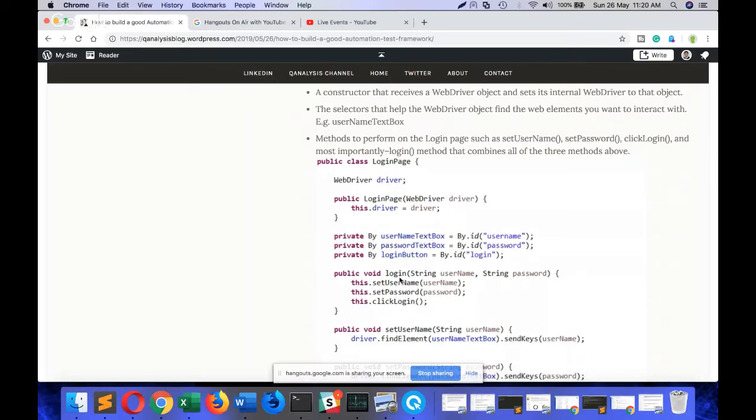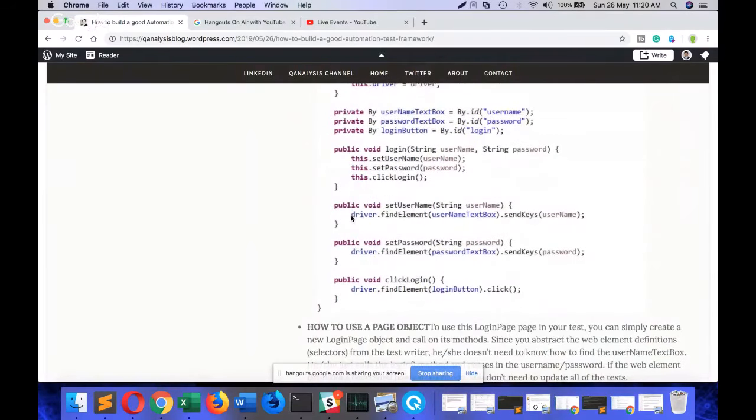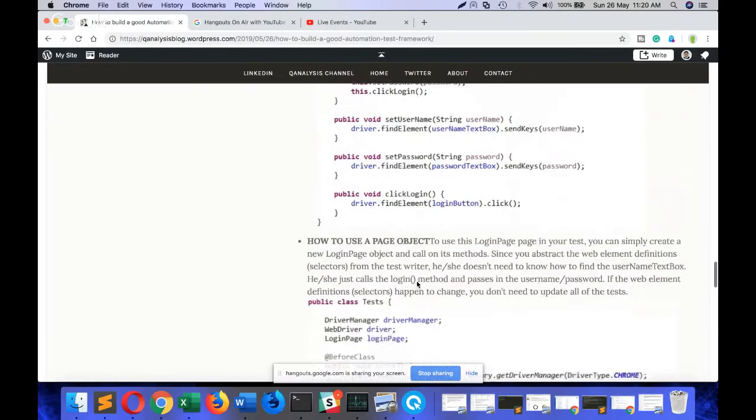So you see this login method has some of these methods taken together, and it is using these values. Similarly, you can see this one: set username, set user password, and then click login.